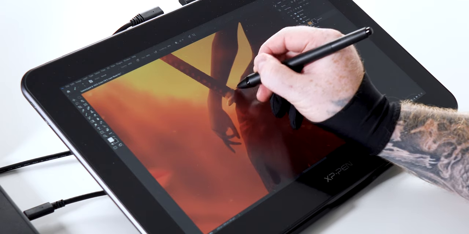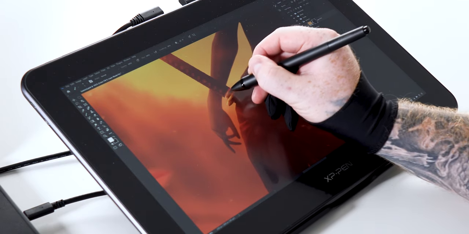Parallax is when there's a lag or delay between where the pen is and where the stroke on the screen is. But so far, pen and cursor, spot on. And this makes working in Photoshop both considerably easier and more fun too, because I can control the level of pressure when I'm drawing, but also adjust the angle to get different styles of stroke. Here you can see me using the pen to add some highlights to a character.